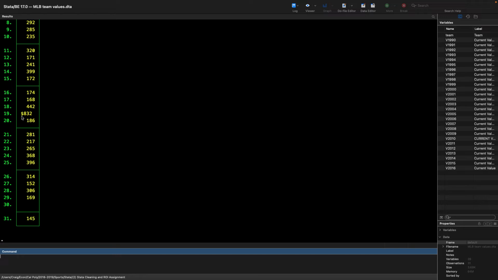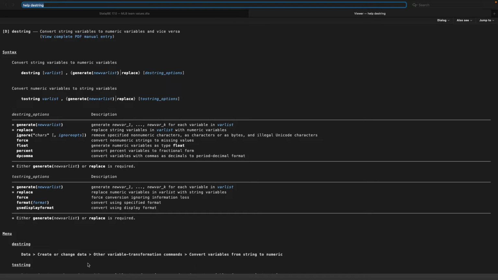So what we want to do is use an option in destring, and I'll show you in the help file where you could have read about this. Because if you come across this issue and I'm not here to help you, the first place you should go to is a help file. So let's say you receive this error, you're not sure what to do. I'll go to the help file, and I'll start looking around at the options.